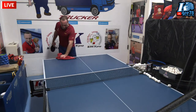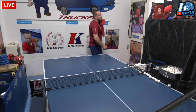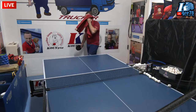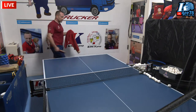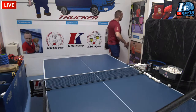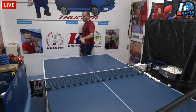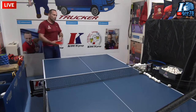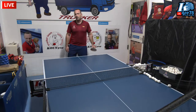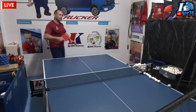We are very good in the crosscourt, and now our aim is to do minimum 30 to 35 without losing any single ball. We did beforehand 37 to 39 crosscourt backhand flicks. In the beginning we did some pushes and some forehand topspins.